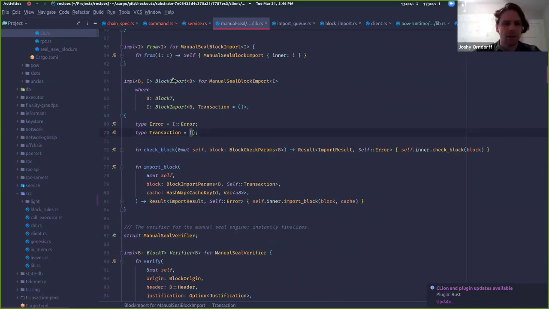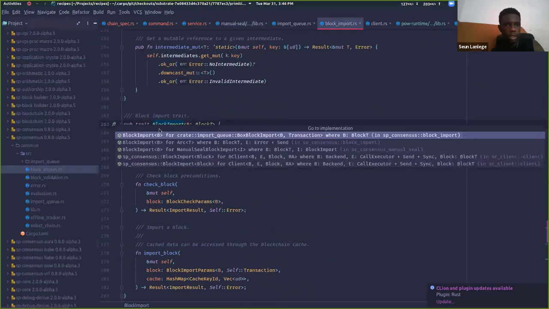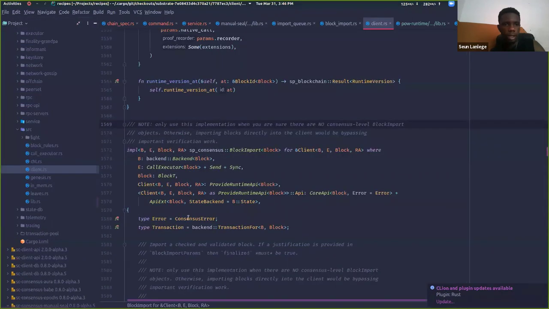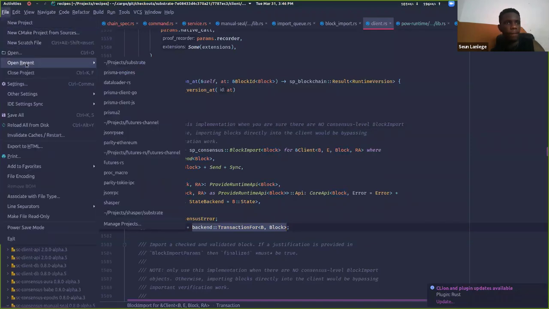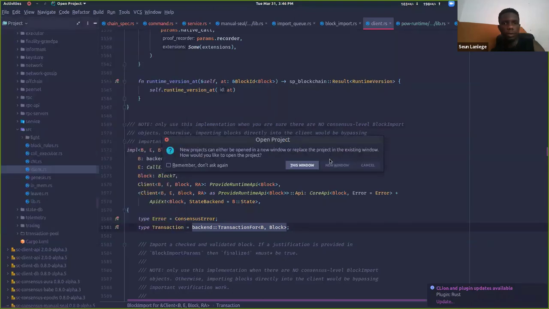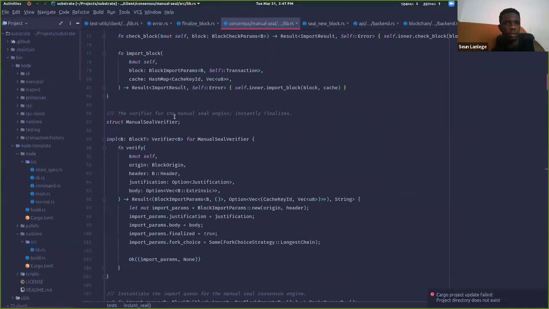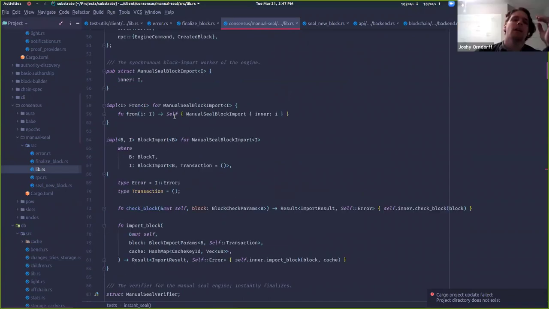So what file are you showing us right now? Hold on. That's a manual seal file. Transaction type here is transaction for B as the backend, then block. Okay. So this is what I'm supposed to supply, basically. Hopefully this shouldn't take too long. Yeah, that's cool.